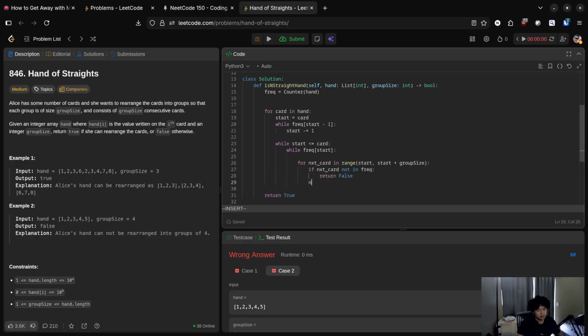Otherwise, next card frequency, we decrement, and then from 2, I want to find like 2, 3, 4, 5. I want to find for every number, every potential start number.